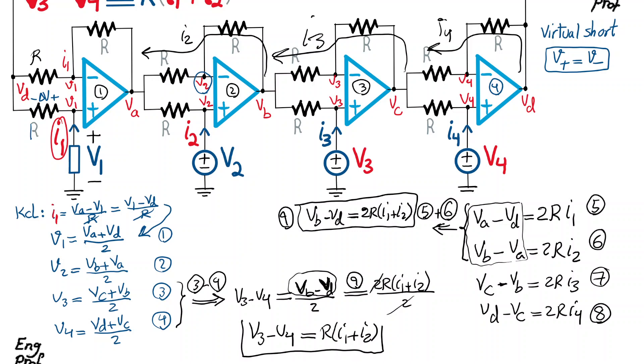And this is the equation I was chasing, trying to find, which says that the delta between V3 minus V4 is R times I1 plus I2. We can use the same approach and prove similar property between other voltages and other currents. But this interesting property helps us with utilizing this circuit to realize an interesting property including impedance converter that I'll show in another example. I hope that this is helpful.